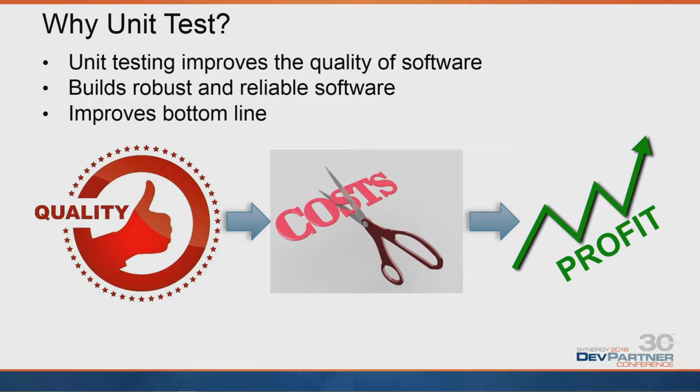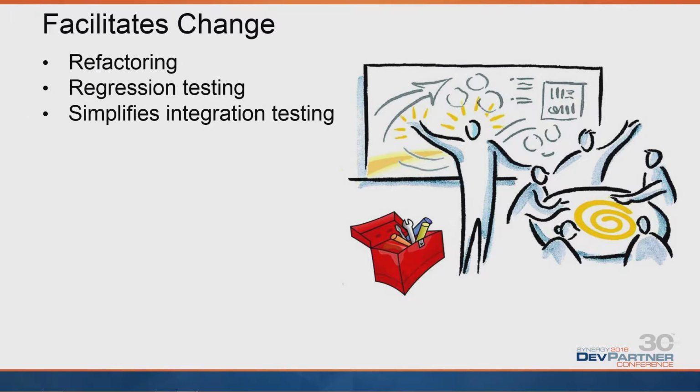The process of writing a thorough set of tests forces the author to think about the inputs and the outputs and the error conditions, and thus better define the unit's behavior. Obviously, the cost of finding a bug before coding begins or shortly thereafter is considerably lower than the cost of detecting, identifying, and correcting a bug after it's been deployed. So it improves the quality of our software, builds robust, reliable software, which leads to lower costs overall.